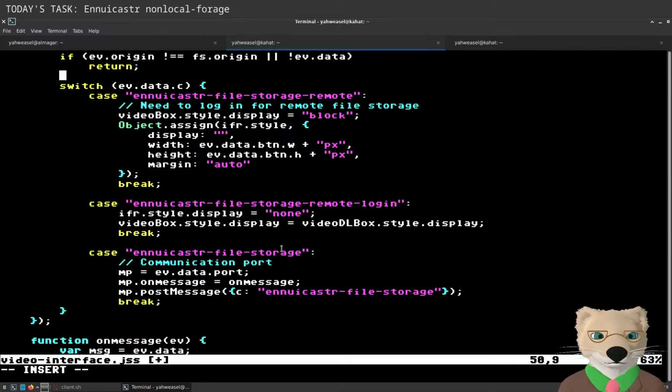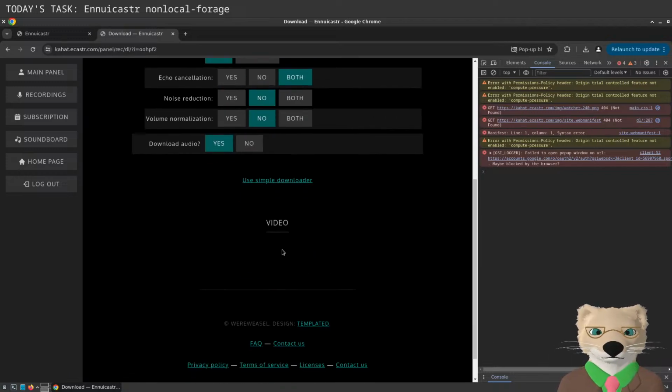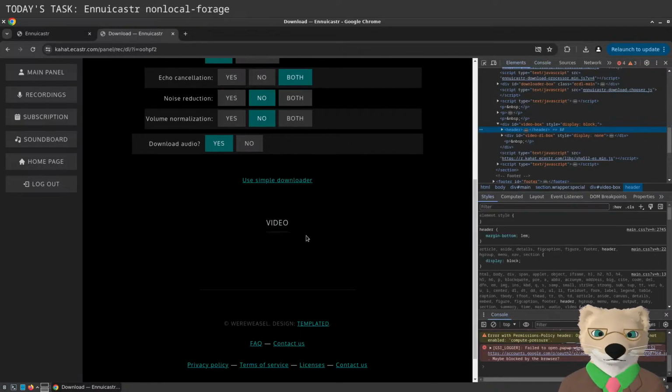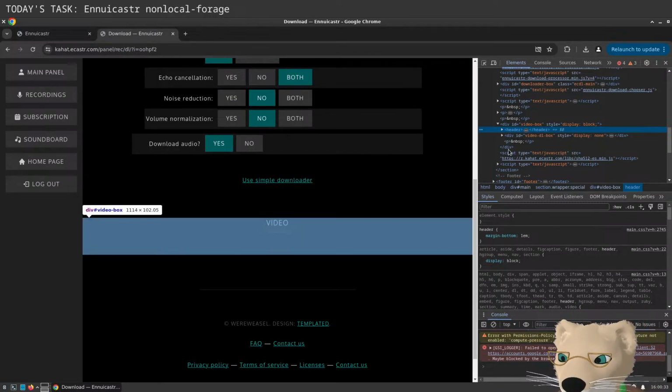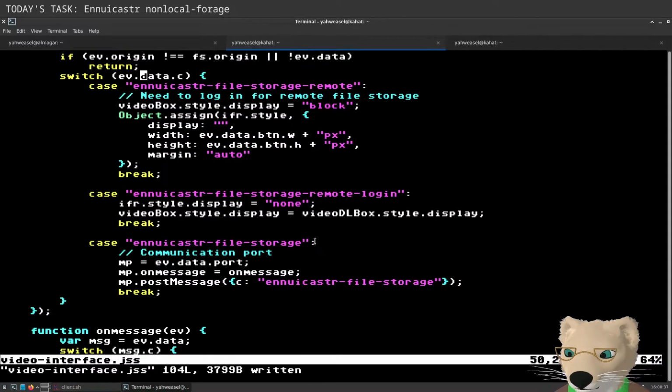Oh, oops. Those were supposed to be gone. I'm so confident that fixed that I'm just going to reload. So that did make it visible. But why isn't the iframe there at all? Where's the iframe?